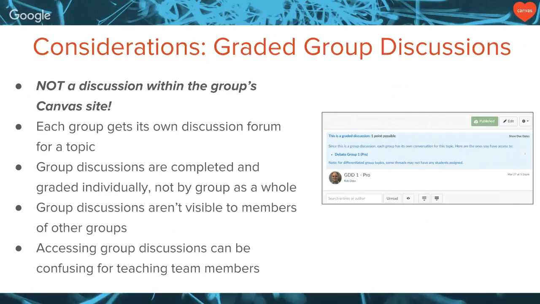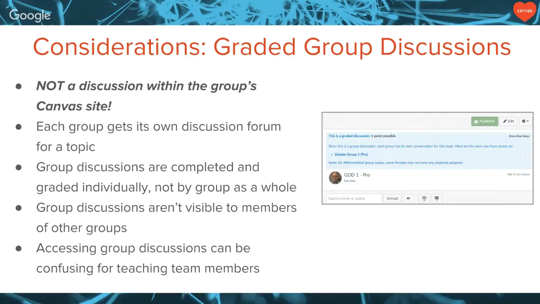If they're familiar with navigating among the group subsites, it's certainly possible to switch from group to group and go to the discussions area within that group. But you still have to find that topic. So, working from the course level and doing a bunch of right click to open in new tabs is often the fastest workflow for these graded group discussions.